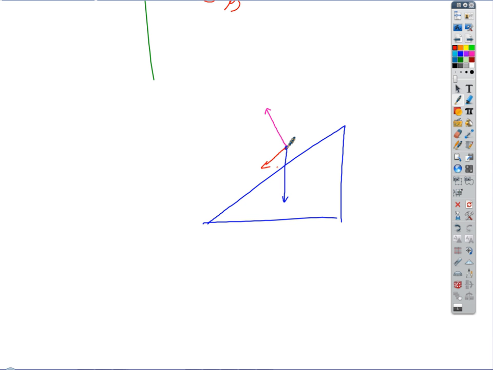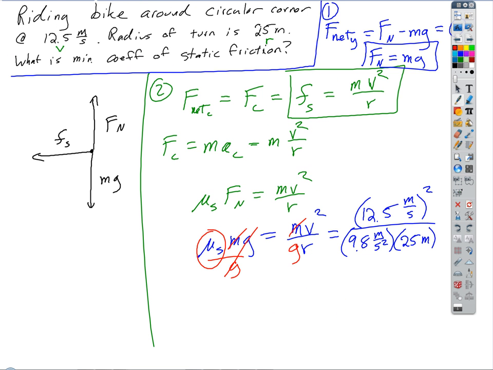You get the idea? So you could even have multiple, but then what's the centripetal force? When we added up the centripetal force here, we'd have to say, okay, we're not going to do this now, but there'd be a component based on this angle theta. There'd be a component of friction contributing to the centripetal force and a component of normal force contributing to the centripetal force. So it is like a net force, isn't it? Okay. Right? So does this make sense then?